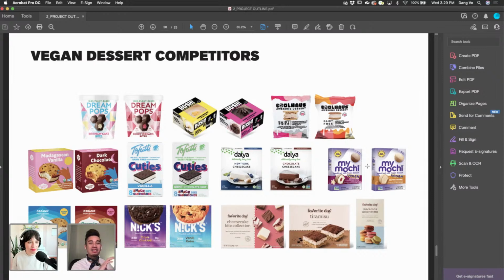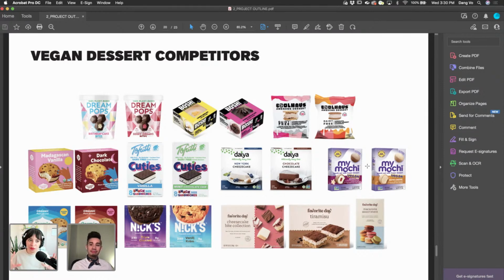So if you see here, it's good to see what the comparison is about. You see a lot of food photography. I think the ones with the most personality here are Cocoa Bliss and Cool House. I think Dream Pop has it a little bit too, but it looks a little conventional. So you see what the space is, and you see how your design is going to fit into it and how to differentiate it. If everyone is doing food photography, then maybe you should bring something different to the table. Right. So how do you balance sticking out, right?